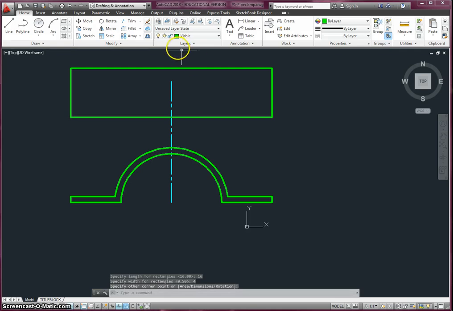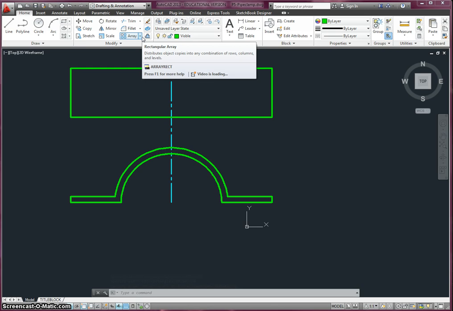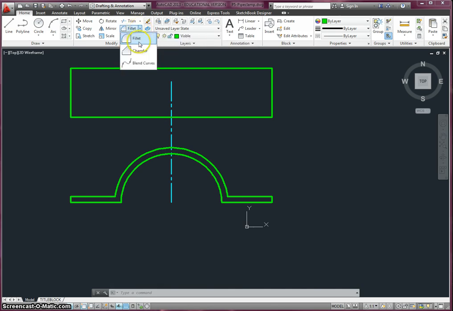Okay, great. Next, let's go ahead and fill out the corners. So here's your fillet tool, and if you click on it, see there's chamfer, bend curves, etc. So there's always a drop down. So again, pay attention to your command line. It's asking you, do you want undo, polyline, radius, trim, or multiple? Since there's more than one you want to do, it's multiple.